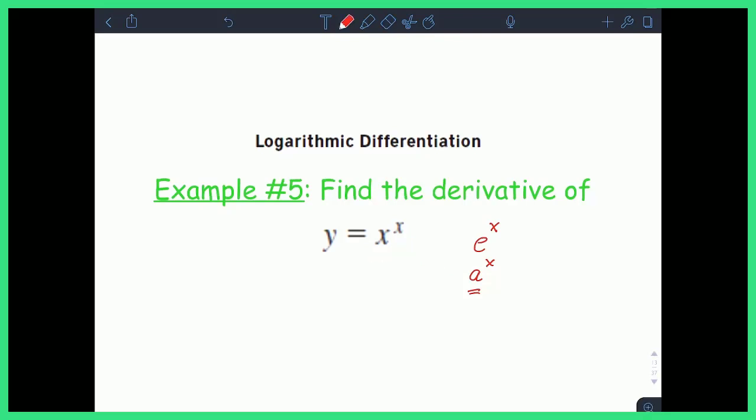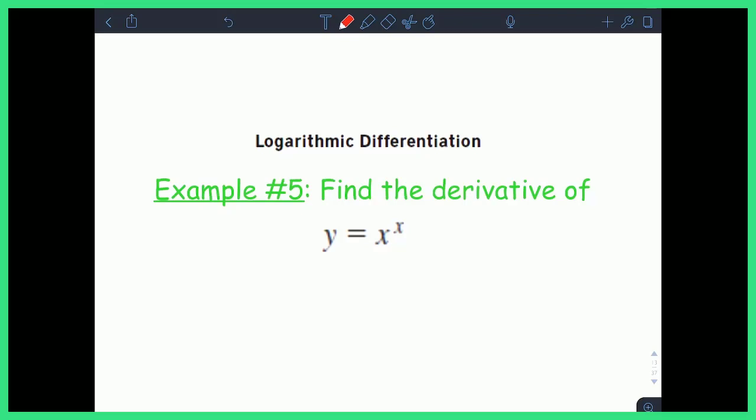We know how to take the derivative of log base a of x, so on and so forth, but we really haven't ever learned how to take the derivative of a variable raised to another variable. So in this example, we're going to use a technique called logarithmic differentiation. Now, logarithmic differentiation is essentially just like implicit differentiation. In fact, it even uses implicit differentiation. But the purpose of it is to get logarithms in the problem in order to differentiate implicitly.